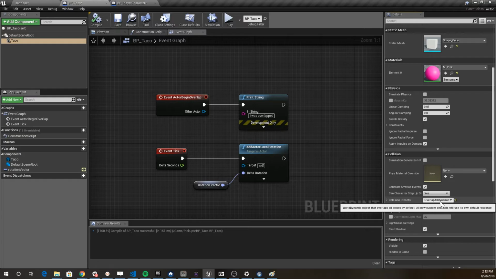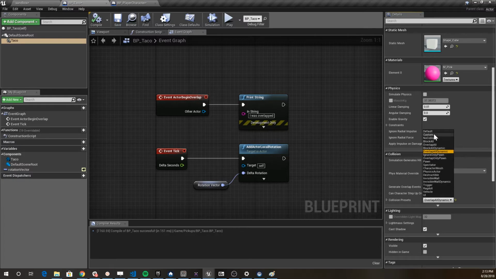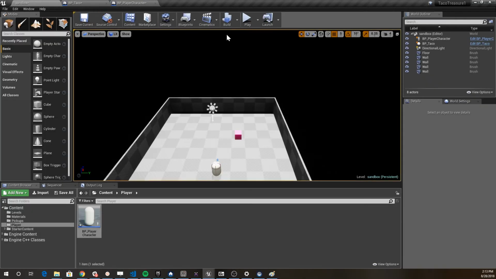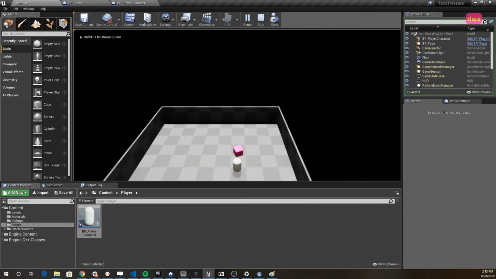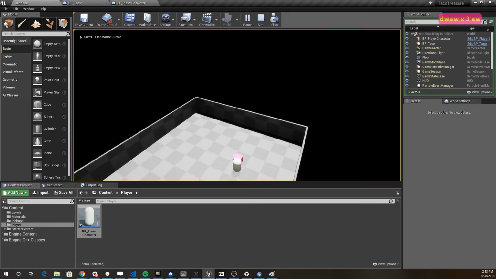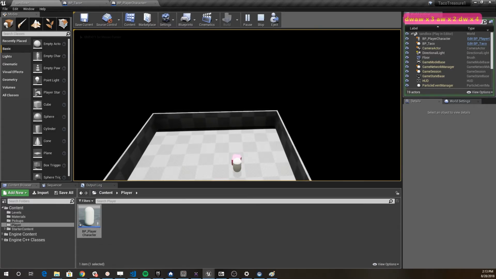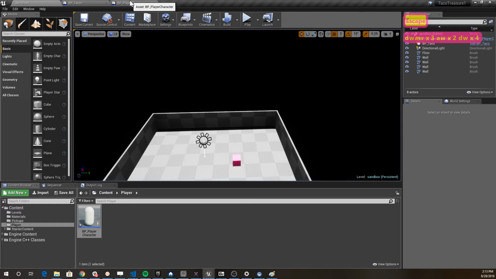You have various different presets. First off, it says generate overlap events, and that's checked. But when I had this set to block all, which I think is the default, and I go to play, it's getting blocked. So it's actually not overlapping, it's blocking. Its collision preset is set to block all.